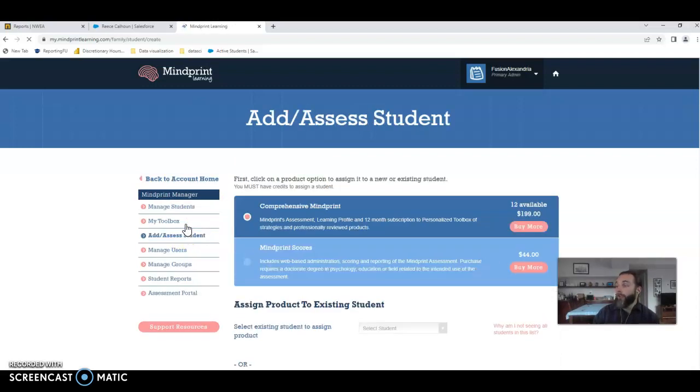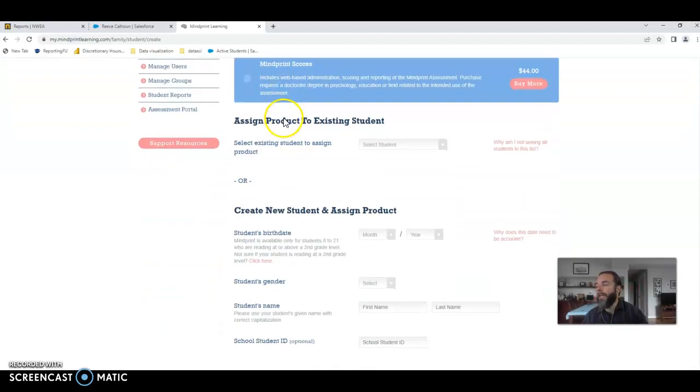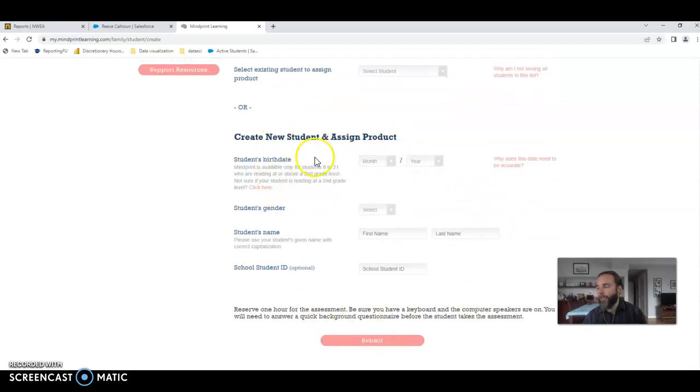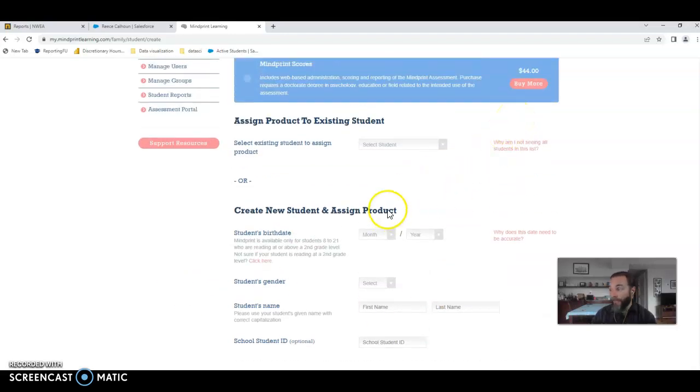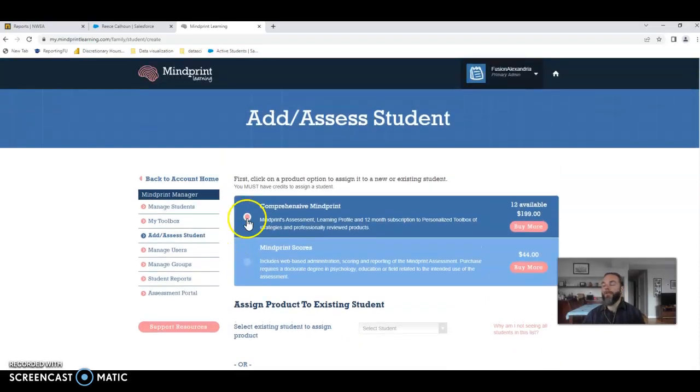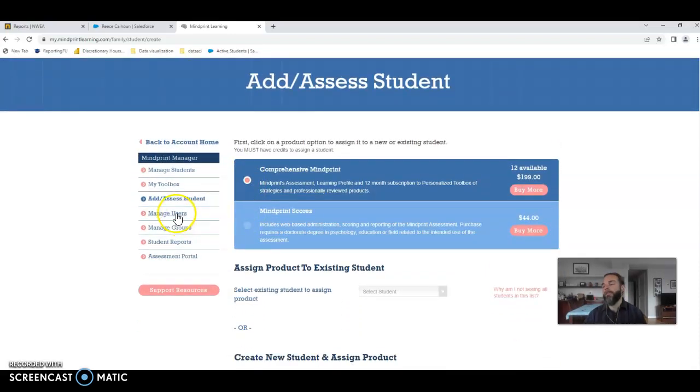Add and assess students. Schools are responsible for doing this. They can see how many they have. You can see that it looks like it's $199. For us, it's actually $50 per test. And then we don't generally do assign product to existing student, because always what we're doing is creating a new student to create the product. It says here that things are optional. We really want to try to hammer home that student ID should not be optional, because it makes it very, very hard for us to track students. My name is Nicholas Henning in a system, so someone types Nick Henning, and then all of a sudden it's very, very hard to match me to my MAP scores or to anything else that you want to match me to, if I don't have a student ID number. So I do really encourage people to try to put in those student ID numbers.